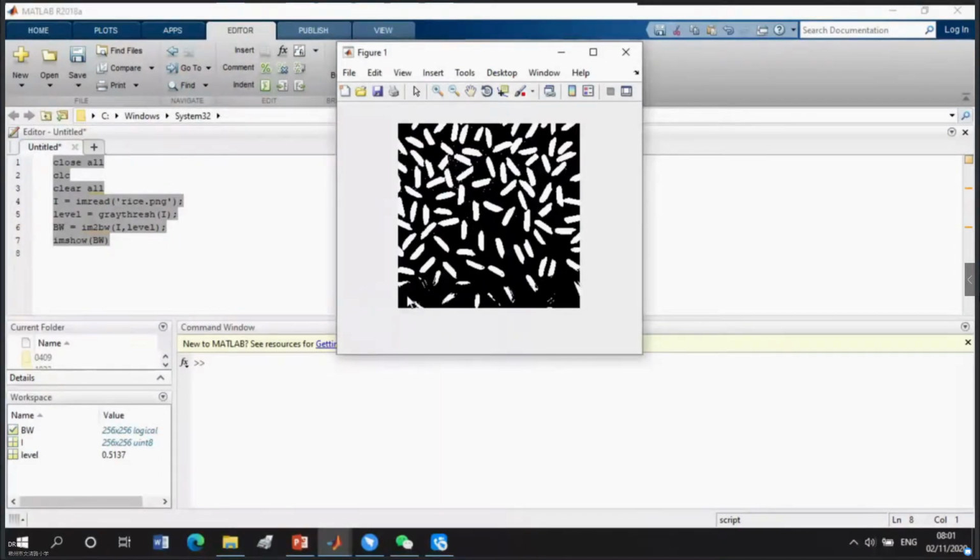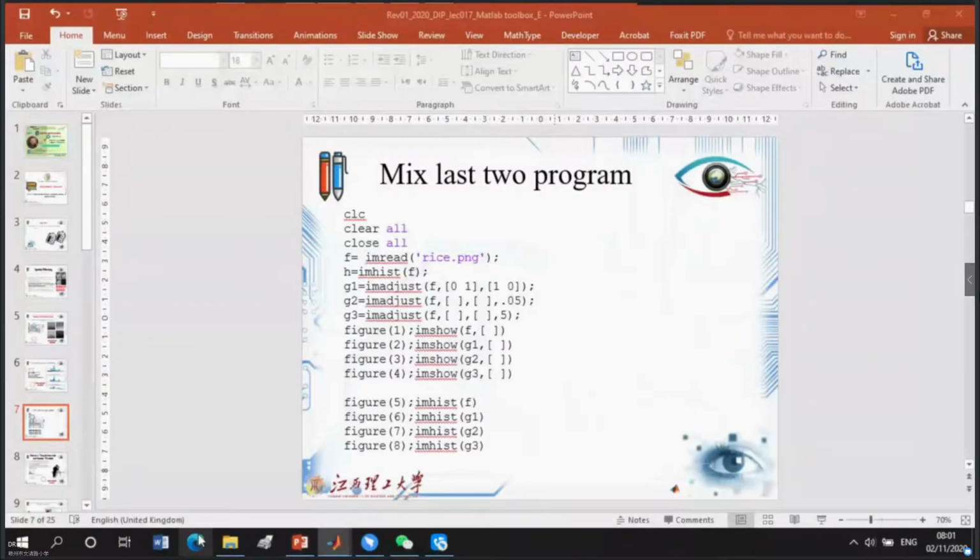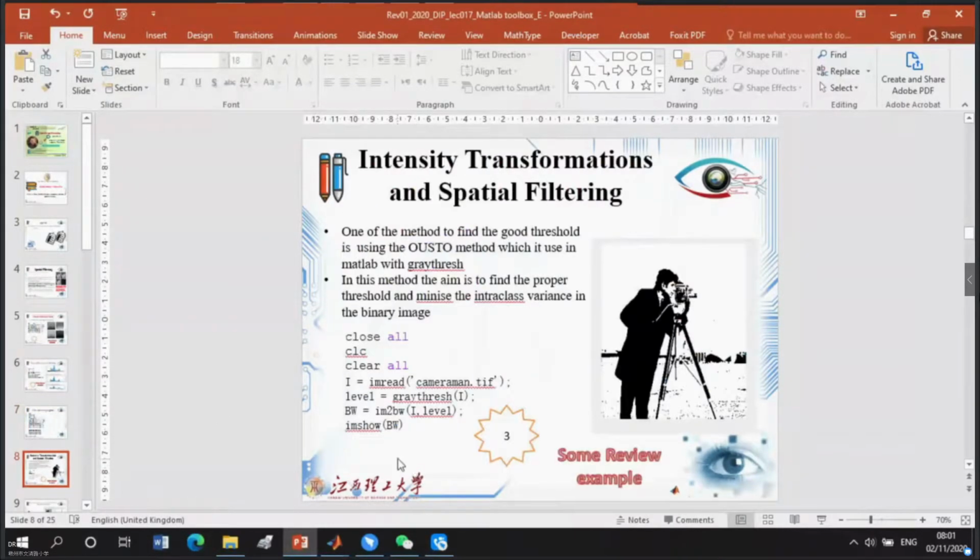Can you see this? Then this job is also one of the good things to show the threshold value of the grayscale image.